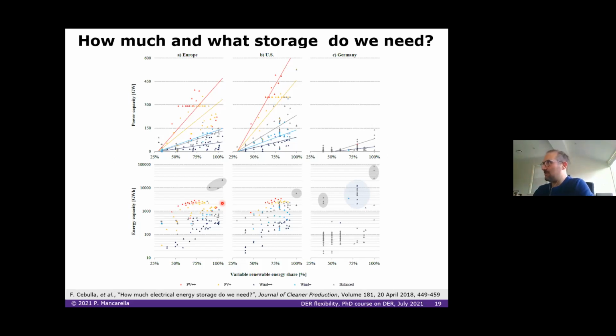So the traditional batteries that we see at the moment, which might have 1 or 2 hours of storage in terms of energy compared to the power capacity, may certainly not be suitable, and we need to be looking into different types of batteries, for example flow batteries, instead of what we have today, and in the longer term, of course, different types of storage. Many discussions about seasonal storage, for example hydrogen and those kinds of things, are actually coming from these considerations. Because of all this, they say, okay, but then maybe it's not just batteries, there is something else.